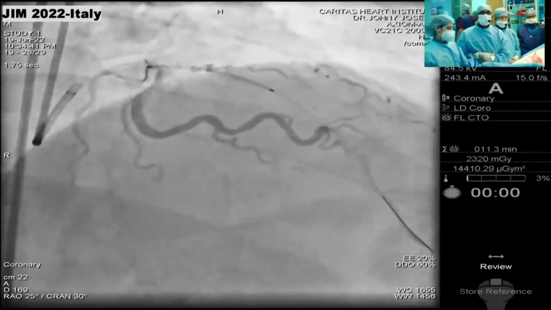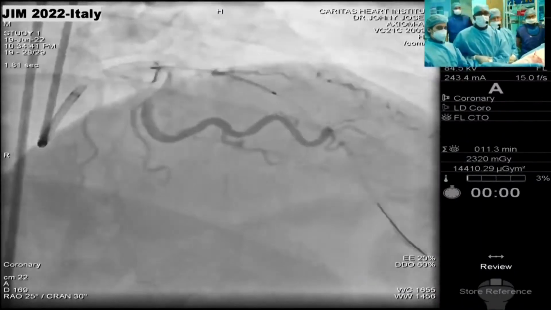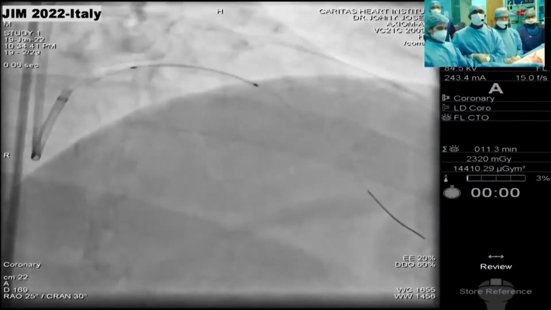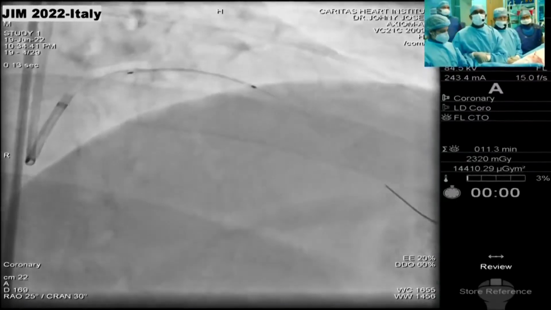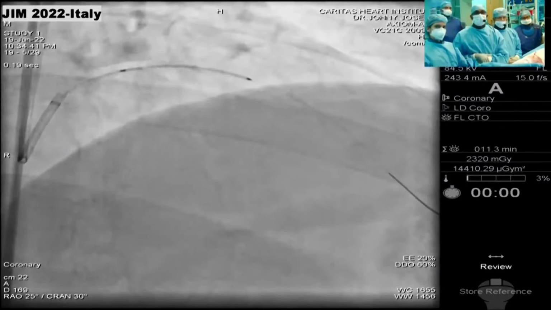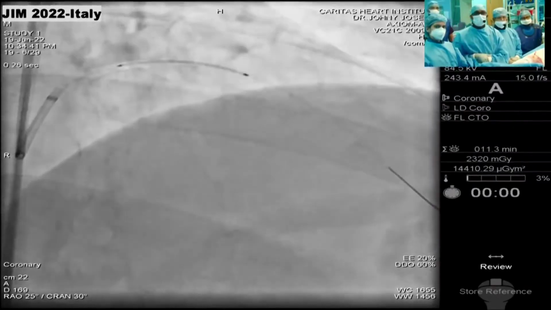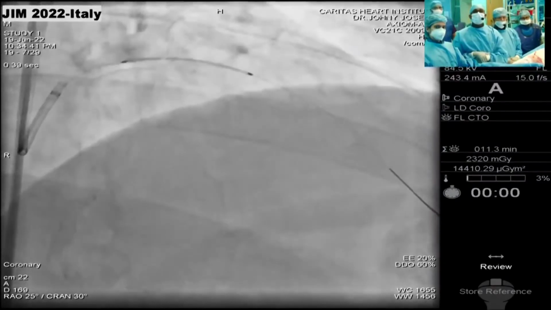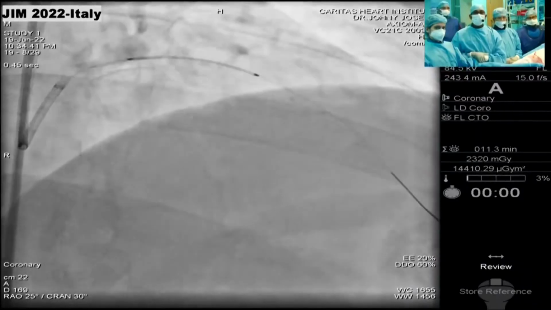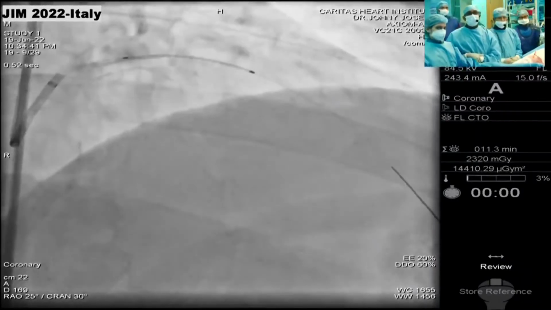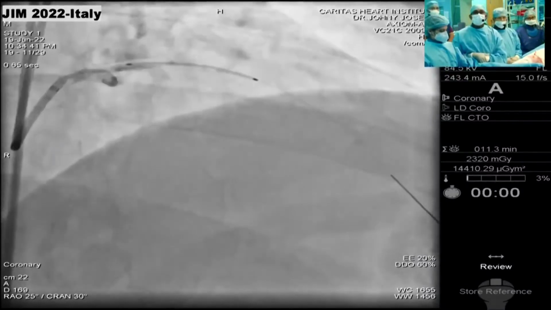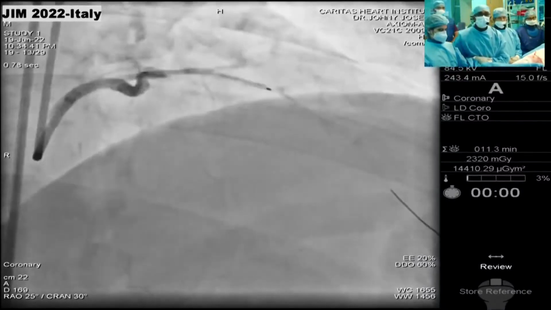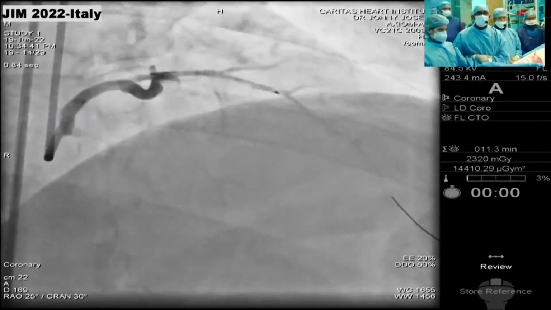So at this point of time, we took a 2.75 Alpine, which is 33 millimeters long. Deepak, just one doubt. Yes, sir. Didn't you dilate further? You went up to the initial dilatation with a 2.75 balloon. Yes, you have dilated with 2.75, and the stent area is where the two calcium points are. Pardon me, sir? You dilated the ostium also, isn't it? Yes, the LAD ostium also.